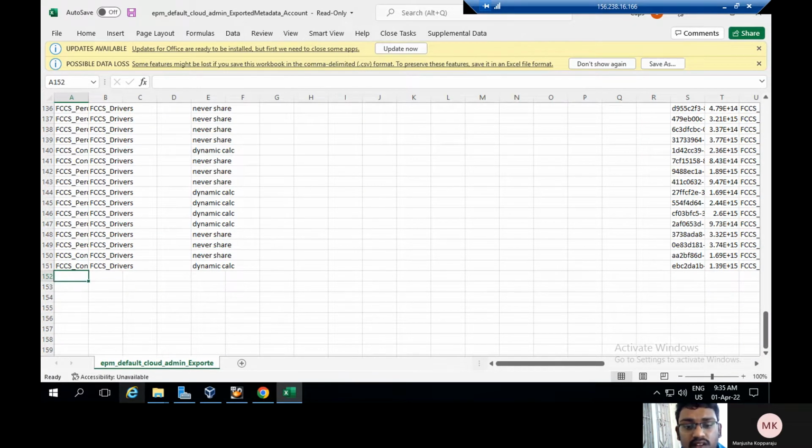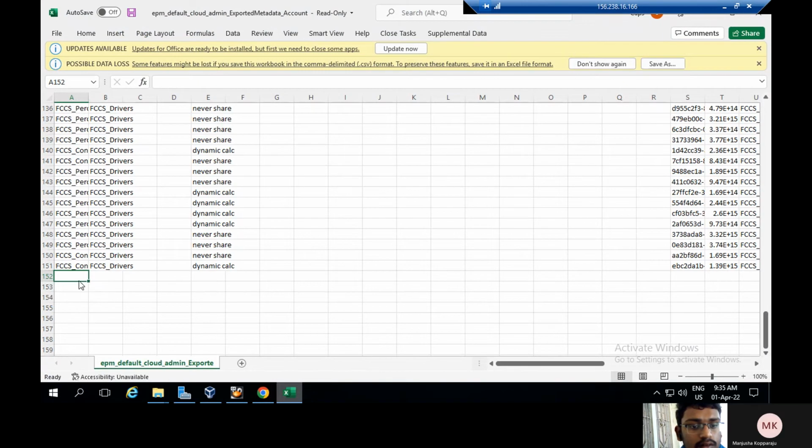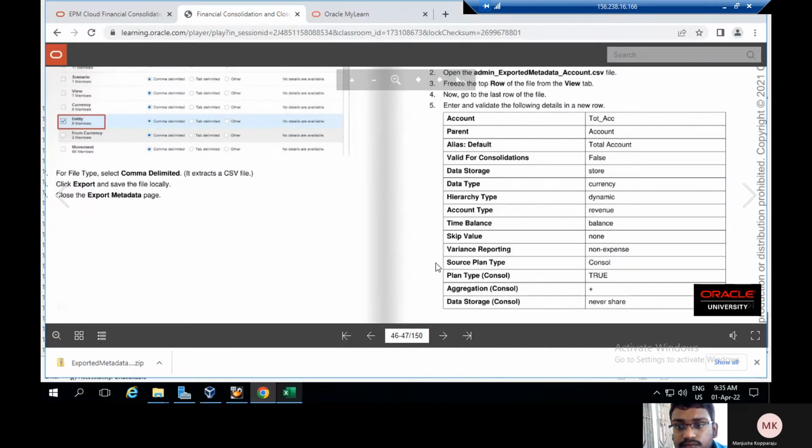Those specifications are: first, account type is total account, parent is account, parent type is total_account, TOT account and total account.